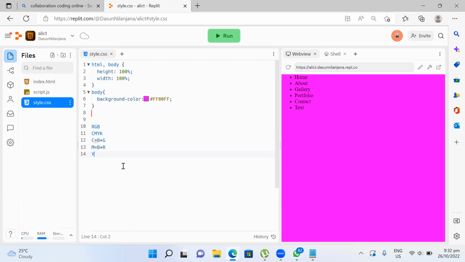Then yellow means red and green. Then key means black. Key means nothing, but black ink is separately there because we have white papers, no? Therefore, we have black inks separately in CMYK.